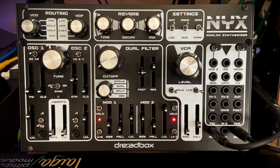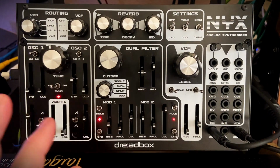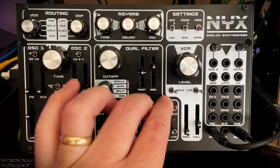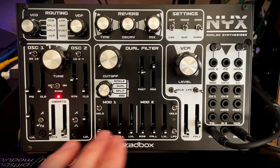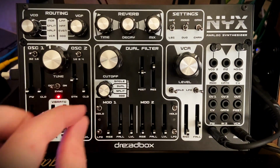Anyway, super cool stuff, right? As you can see, like I said, it takes a lot of fiddling around to figure out what your happy spot is. And I have not, especially with the LFOs. I mean, obviously you have the LEDs to give you a sense of what the modulators are doing, but I haven't quite figured out which way does what.